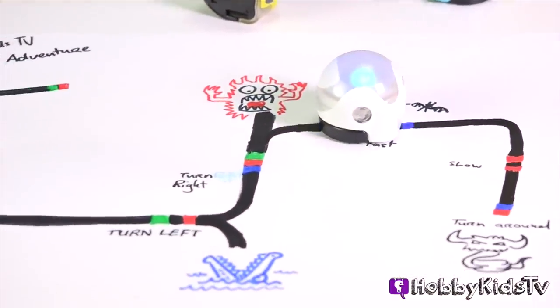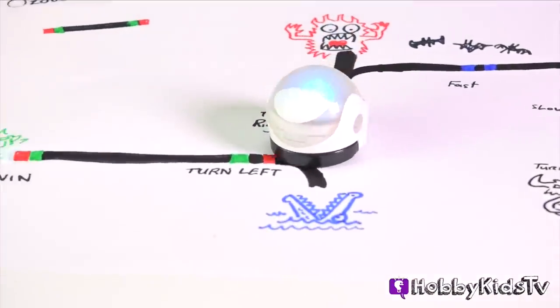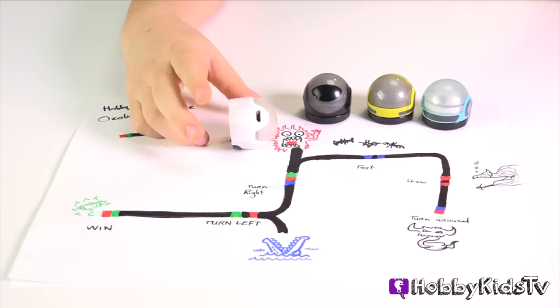He wins! Come on, White. Yeah! Yeah! No! You got eaten by the alligator. Now we can monster poo.